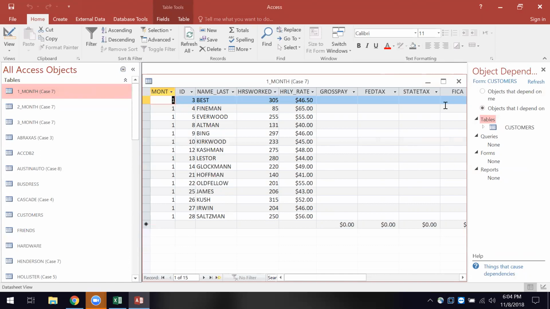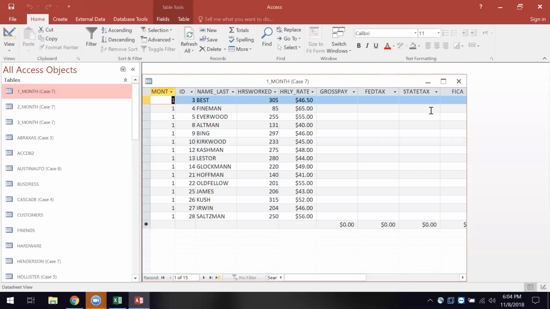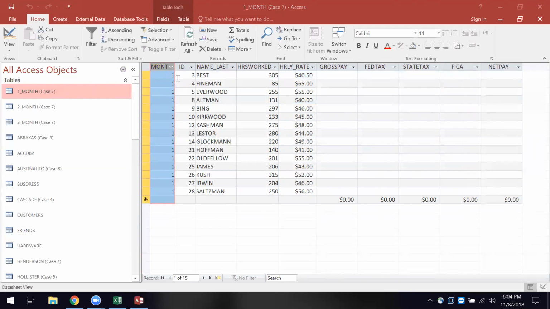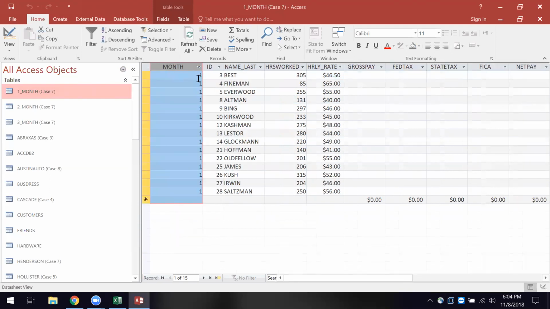And this 1 month, this is what we would call a table, a fact table. And I'm going to close it off. You say, what do you mean by that? Well, real simply, and I'll fill this out. This table shows us the month, and I'll skirt this over just here so we can see it.